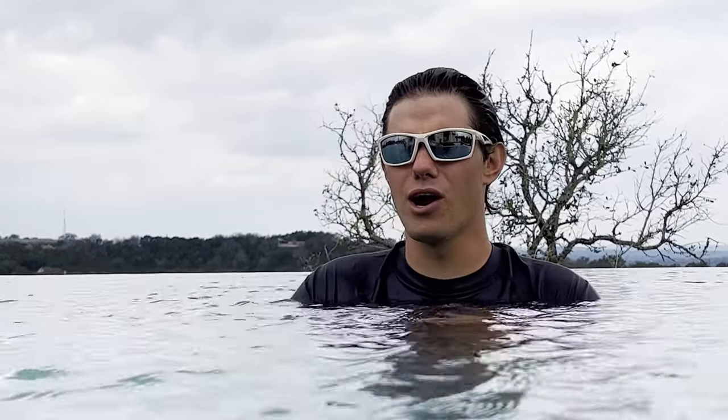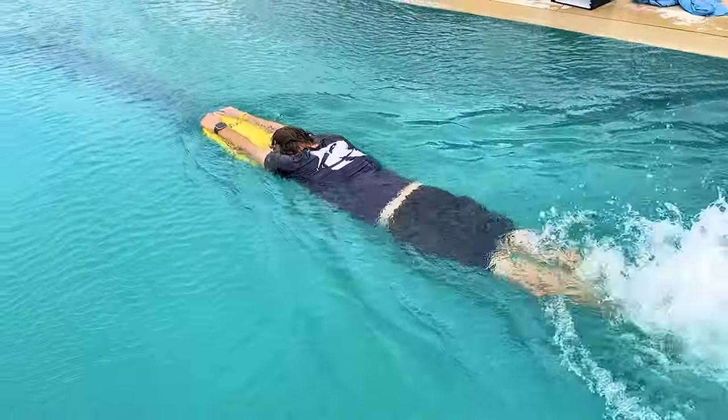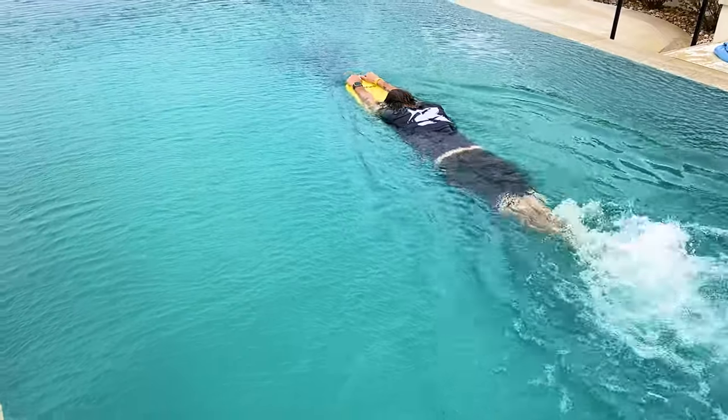Any given time they lift their head out of the water. So that's what we're gonna learn first. We're not gonna learn how to breathe to the side just yet, but we are gonna learn how to take one breath at a time. We'll start with a kickboard, needing two breaths — put your face back down in the water and continue to kick, then take two more breaths, face back down.